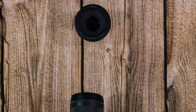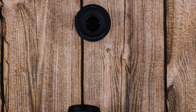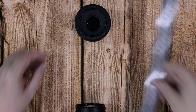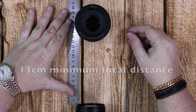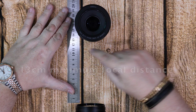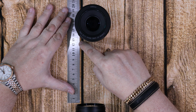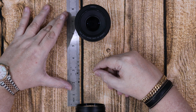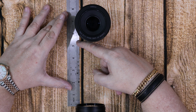Okay, so it's got a nice short minimum focus distance. I'll measure that for you as well in a second. Okay, let's just check this out. Right, so it's right about there. Okay, that's nice and sharp. Let's just measure that quickly, let you know what the minimum is. I know it says it on the box, I know it says it online, but I like to do these things for myself. Right, 13 centimeters, so whatever it says elsewhere is incorrect. 18mm focal length will give you 13 centimeters, or about 5.5 inches, focal distance.